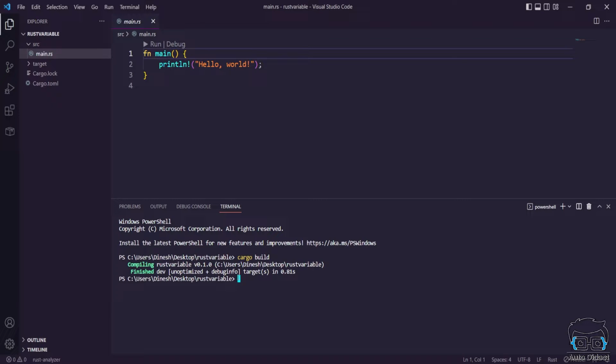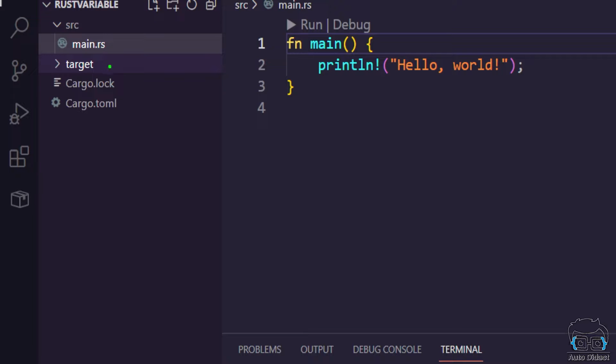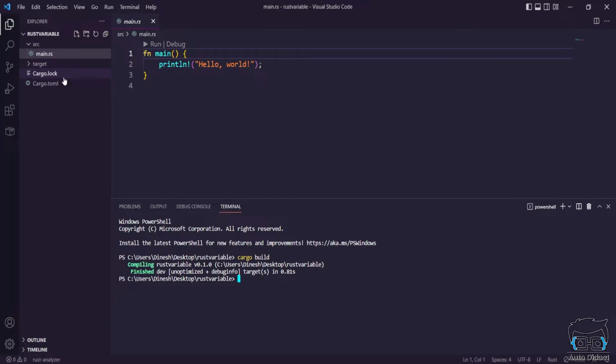Cargo will build our application. We could see a target folder. This folder is created once cargo builds the application. It also generates one more file, the cargo.lock file, which is automatically created by the cargo package manager and cannot be changed by developers.